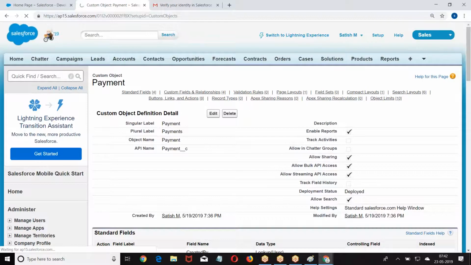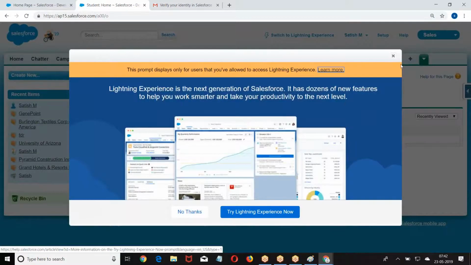I'm just trying to create some custom objects and insert some data.